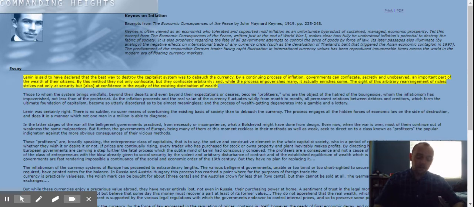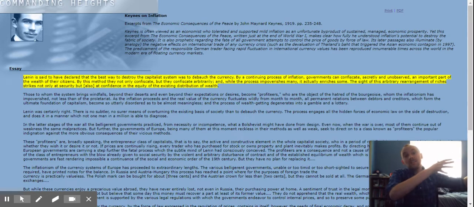Now, there's a lot of talk about income inequality and distribution of wealth and all those things. But Keynes believed, and I think his economic analysis at this particular point is dead on, that the hidden tax of inflation is a tax against the wealth of the citizens, such that it is the greatest driving factor of economic inequality, because it takes the pool of savings of the regular people and depletes it, and shifts the wealth to the rich, wealthy, powerful, and politically connected, who get the advantage of using the newly printed money. Or in the case of modern monetary policy, it doesn't even have to be literally printed. It can be printed through a computer. They get to use the money while it's still valuable.